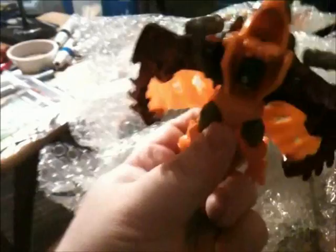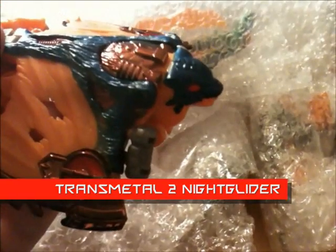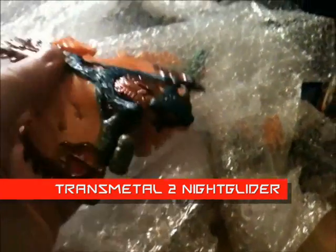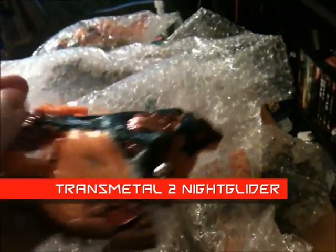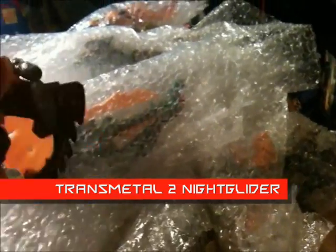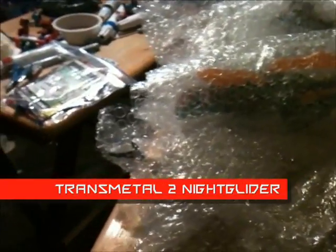So let's get these opened up. I'll start with this one. Wow! It's the Transmetal thingy. Can't quite remember his name, but I will put the name underneath. Coincidentally, it was repainted for the Robots in Disguise line, or Car Robots, if you like the Japanese one. That is brilliant. Thank you so much, Jesse. Excellent.